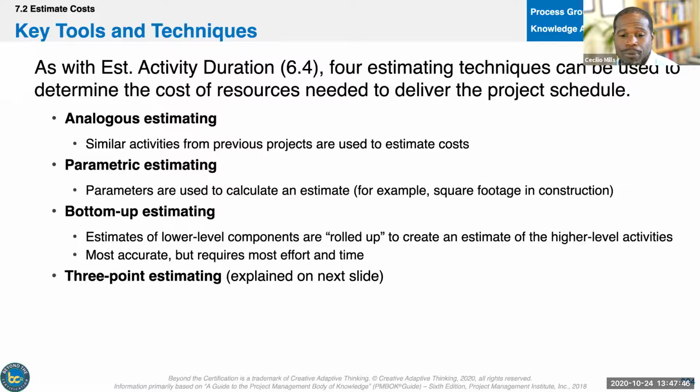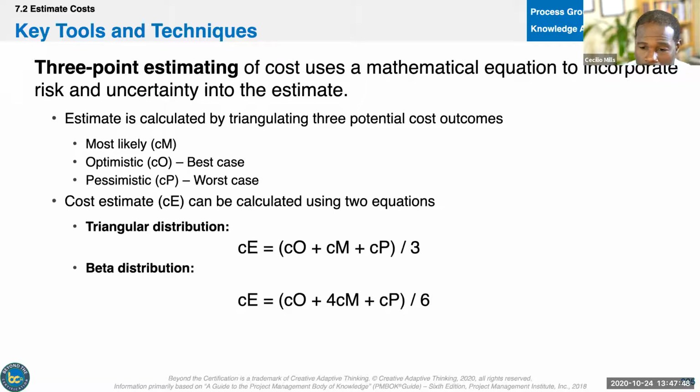Let's talk about 3-point estimating. Okay, so we had the triangular or the simple that we talked about earlier. Now we have the beta or PERT. And so you will need to memorize both of these formulas. When you take the exam, in the first 10 minutes, you're going to start writing down all your formulas, and you're going to say, okay, yeah.